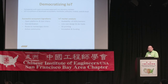And also to accelerate the IoT market, we need to make sure those tools are available at the disposal of the developers' hands. So we want to make sure our HDK is available at low cost. So we want something small cost, make something big. And quite a number of previous presenters mentioned 3D printing. That's a very innovative device and provides a revolutionary approach for the developer to make something happen.